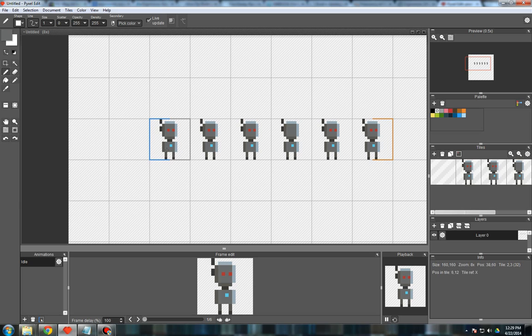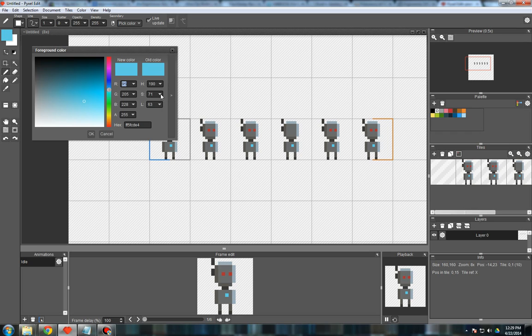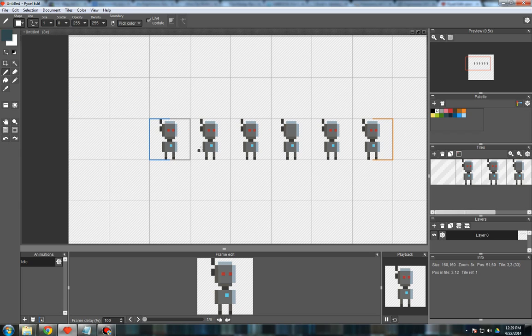So what I'm going to do is select this little blue light on his chest and come up here to our color picker, and I'm going to desaturate that a bit and darken it a bit. And let's see, we'll maybe edit these 4 middle frames. So now if you look down the playback, he's got kind of this blinking blue light on his chest, which is kind of like a heartbeat in a way, right? So that looks pretty good to me. That's a decent idle animation.